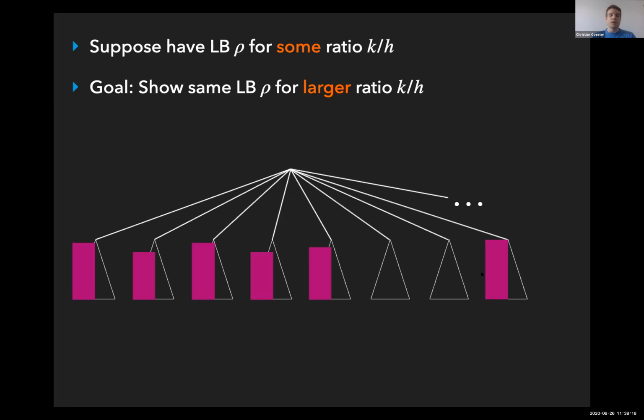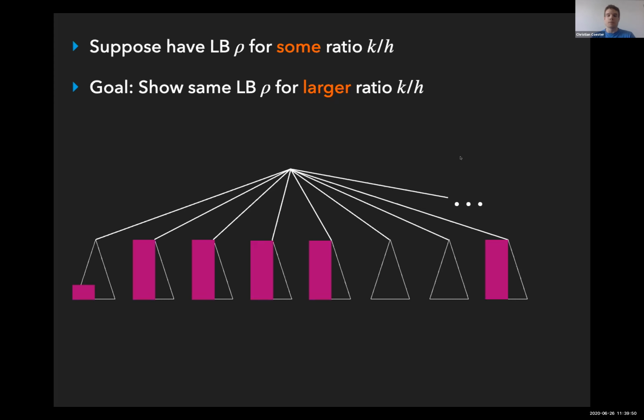And now we're going to play in another subtree where we already have online servers. And we're also going to issue the request sequence for which we have a lower bound there. And we're going to keep doing this, always selecting the subtree with the fewest number of online servers. And so this basically concludes a phase. So we know for this phase that in each of these 5 subtrees, we achieve this lower bound of rho. And also in each of these 5 subtrees, the ratio between online and offline servers is the one that we started with.